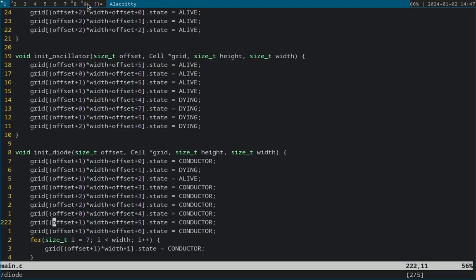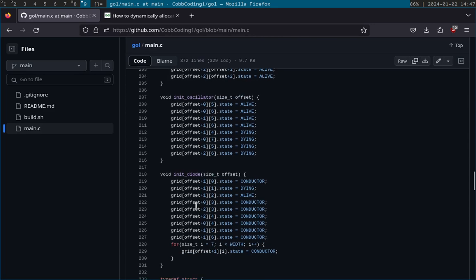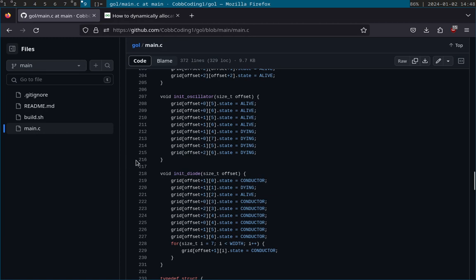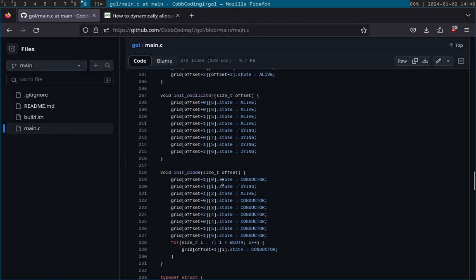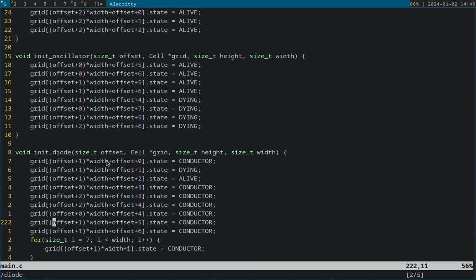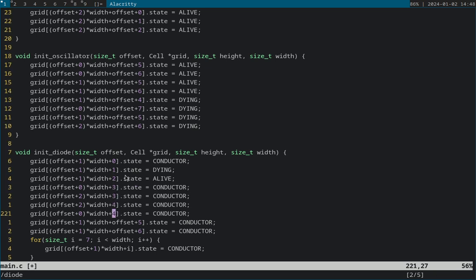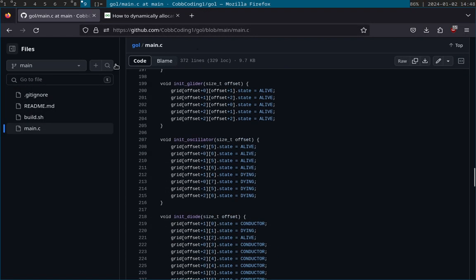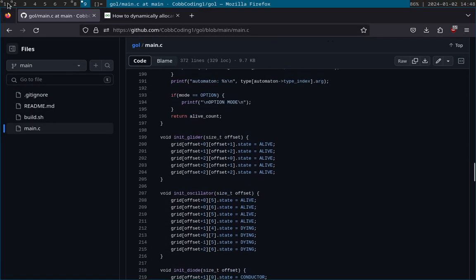So that, yeah, hang on, I'm looking at the diode. Set plus 1 times width plus, oh wait. Yeah, this doesn't have the offset here. Okay, so it just needs to be plus that. For the other one as well, I believe. Let's make sure. Yeah. Okay, so that is just for this one, that we have the double offset.